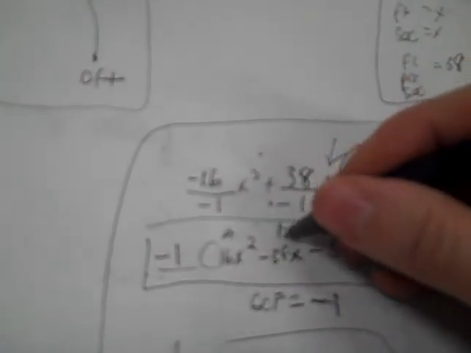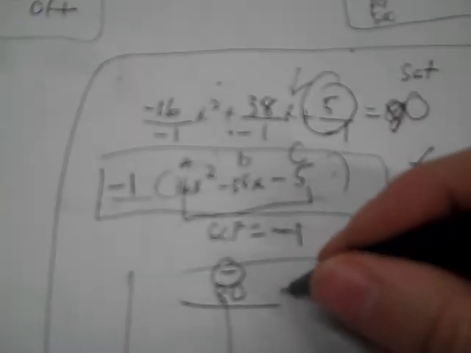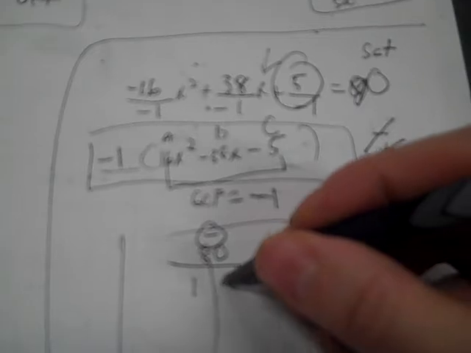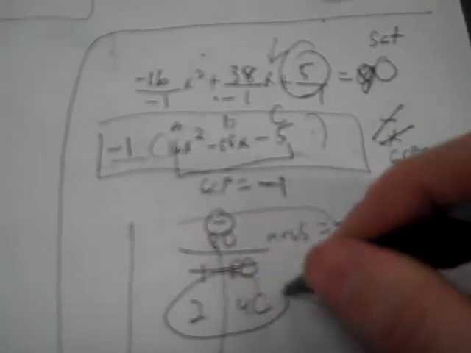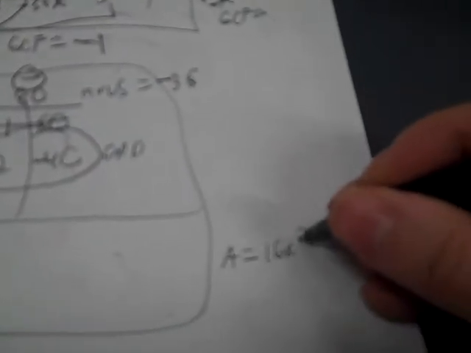So A, B, C. So 16 times negative 5 is negative 80. So it's a minus trying to get to 38, which is negative. 1 and 80 obviously won't do it. 2 and 40, 40 minus 2 is 38. So they have to make negative 38, so 40 is a negative, and the negative 80 means the signs are opposite. Now what's your A? Your A is 16x to the power of 2, okay? So it's A 16.